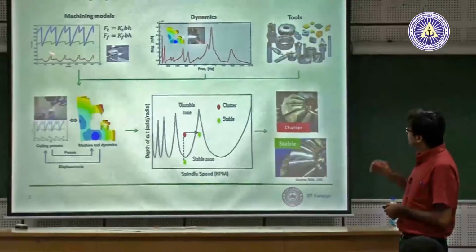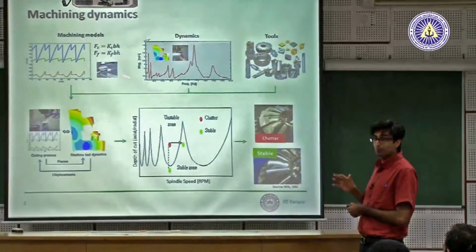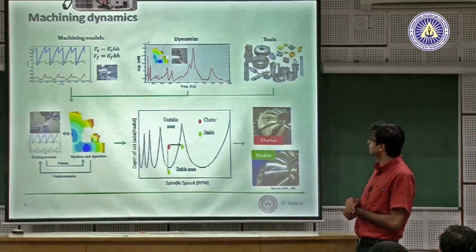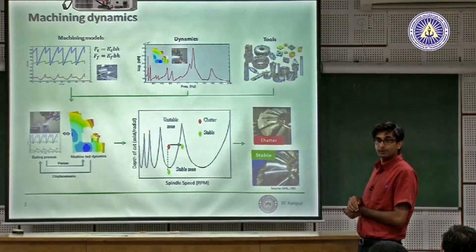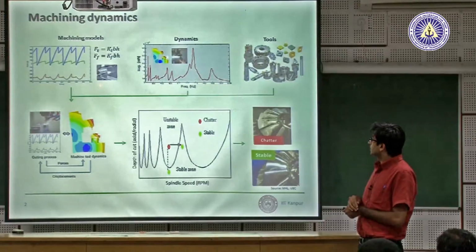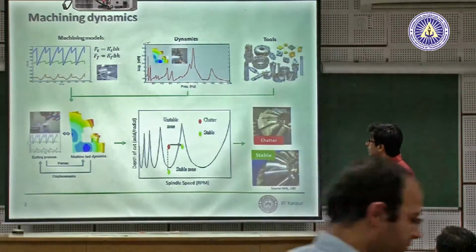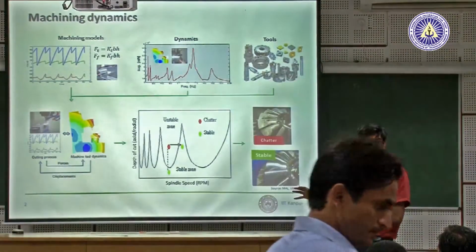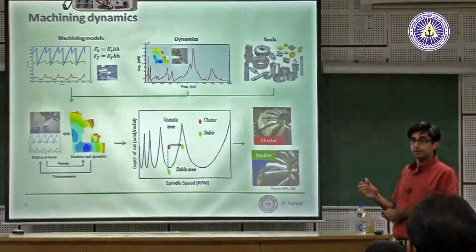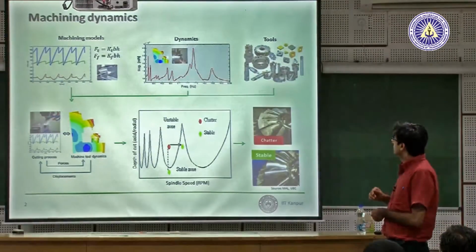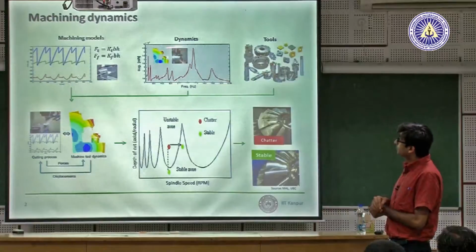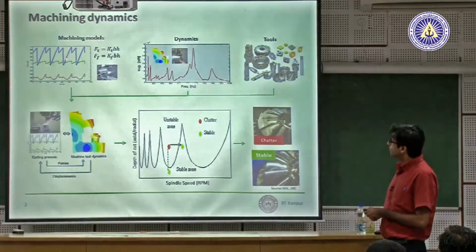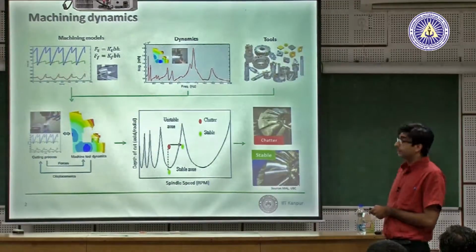So I'll remind you, this is 3 inputs into making these process-machine interaction models and building these stability lobe diagrams. The machining process models. And what we're interested in today is actually this. Yeah? There's dynamics, which we covered fundamentals of today, and tomorrow we'll do experimental dynamics for machines. And tool geometry, which is implicit inside our machining process models. Even the workpiece is implicit here, yeah? So we've not described that.